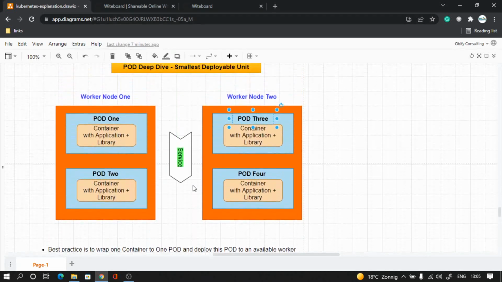The life cycle of a pod is independent of the service, which means if the pod is getting destroyed, it does not mean that the service is getting destroyed. The service is still there, waiting for the pod to come up again with a new IP, which means that if we are calling this particular pod from this pod via the service, the service is actually responding.